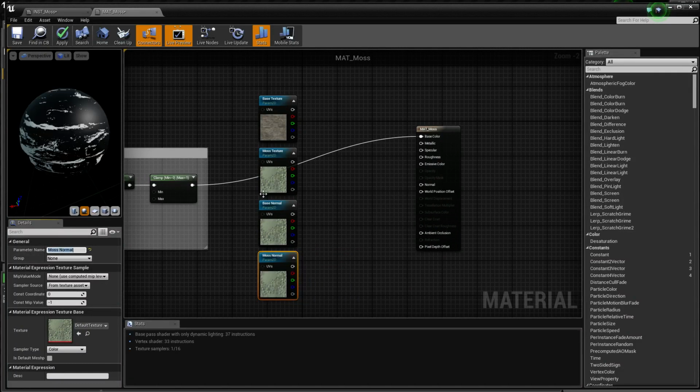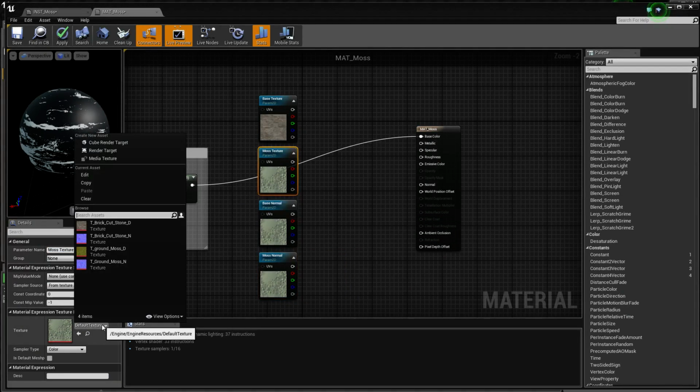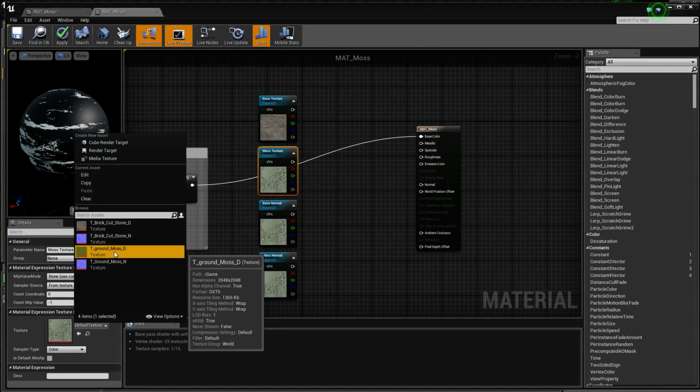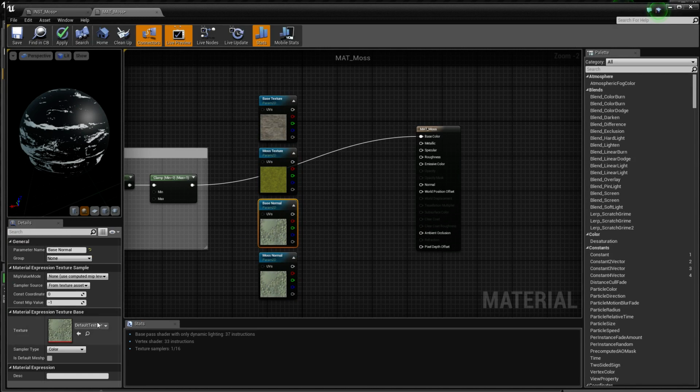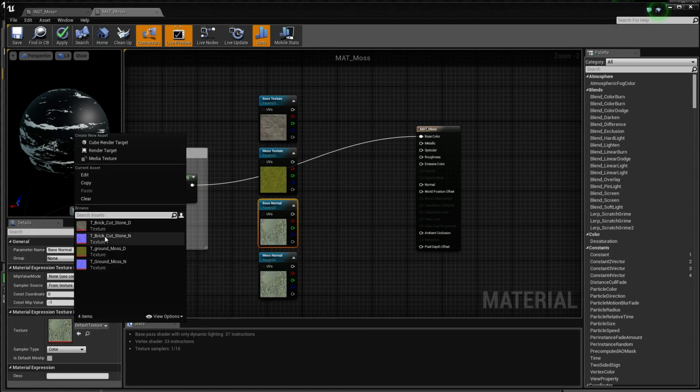It's probably a good idea to set up defaults for these as well. Now there's no reason you need to do this, but it just makes it a little bit easier to work with.